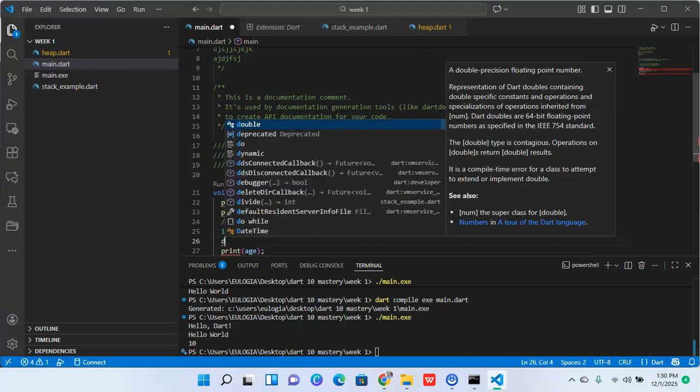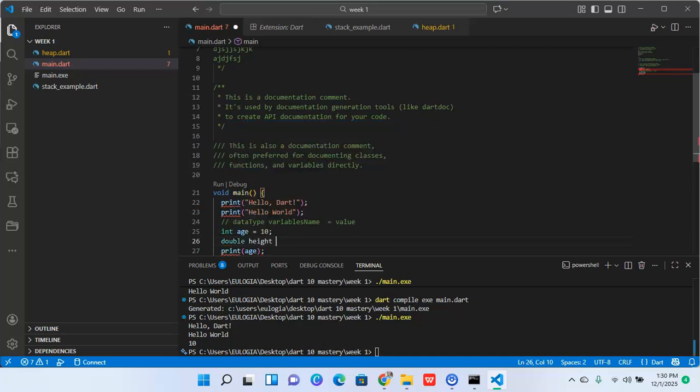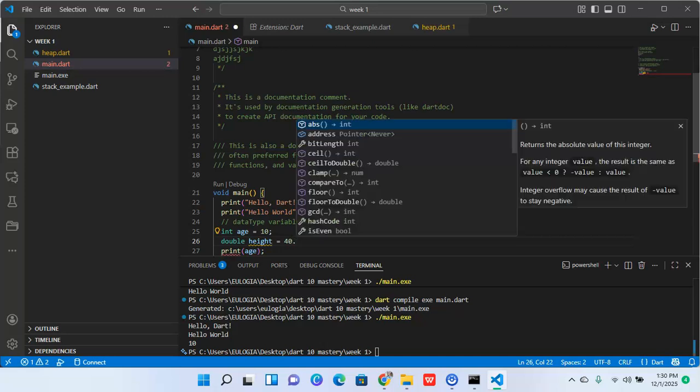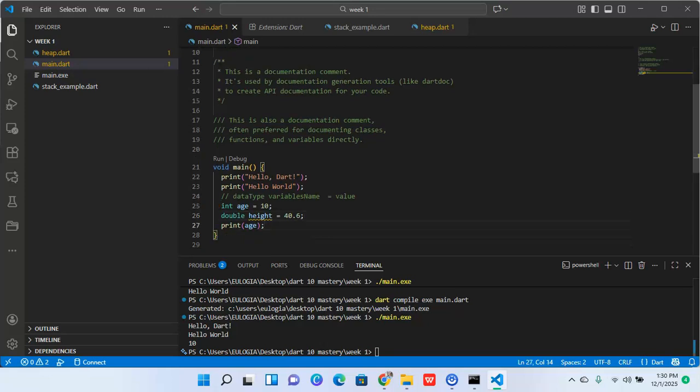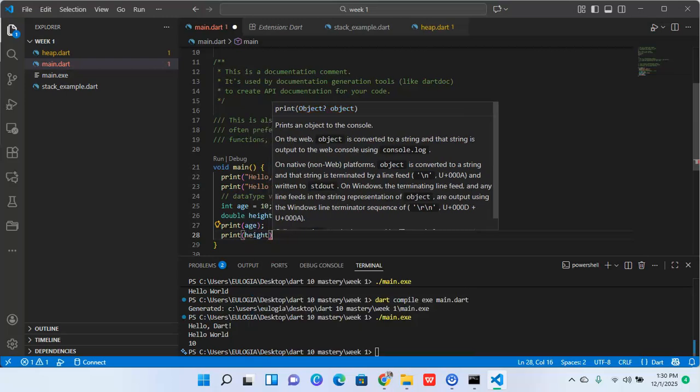So let's do the second one, height double is equal to 40.6. Then you can also print that, print height.